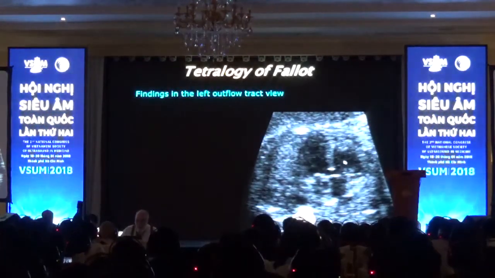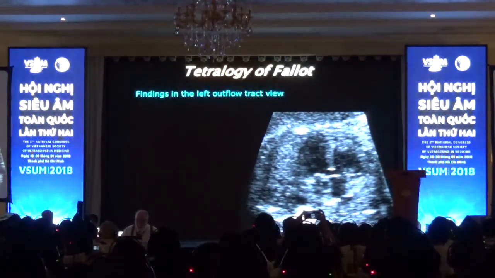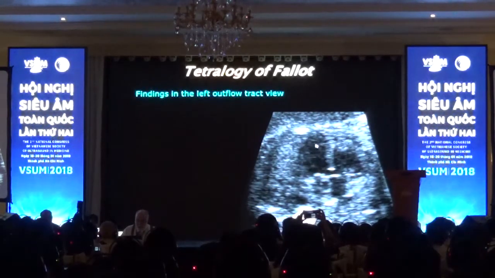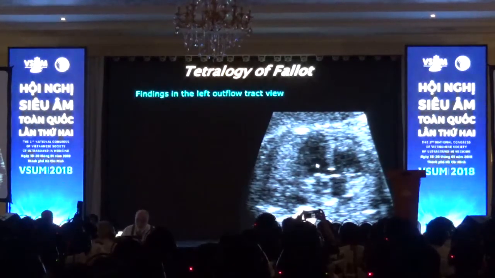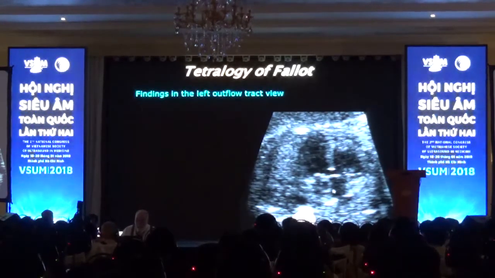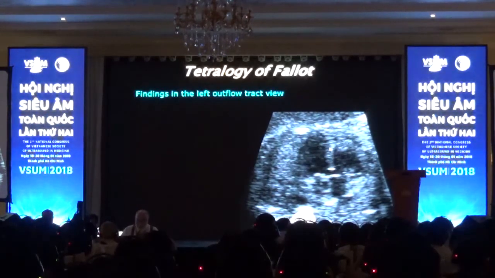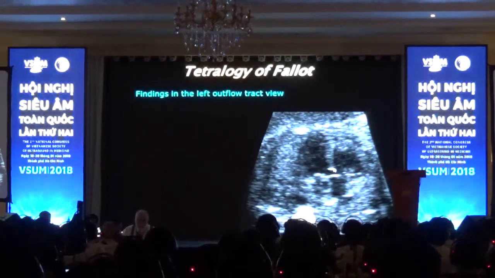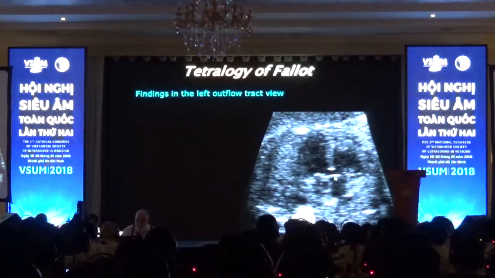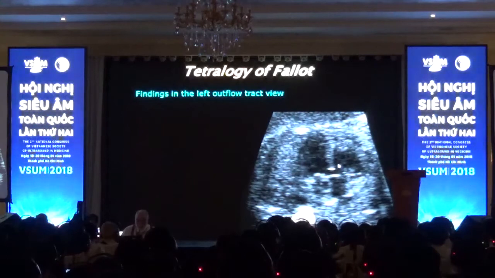Here in the outflow tract, what you see very typically is the break in the ballerina foot. Remember I showed you the ballerina foot yesterday? You see clearly the leg of this ballerina is not going to this foot. This leg here is aiming at the interventricular septum, and you can see a white dot here at the crest of the septum. So we have an overriding aorta, and this aortic valve is above both ventricles.